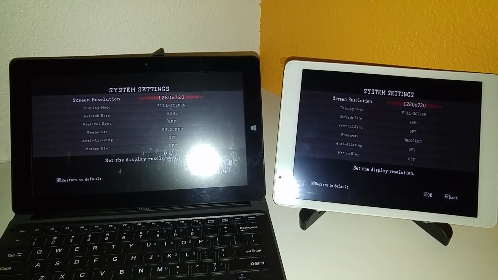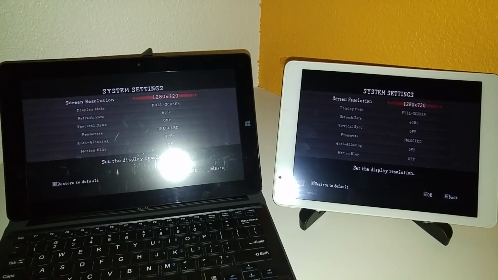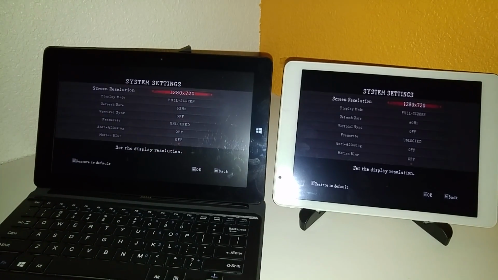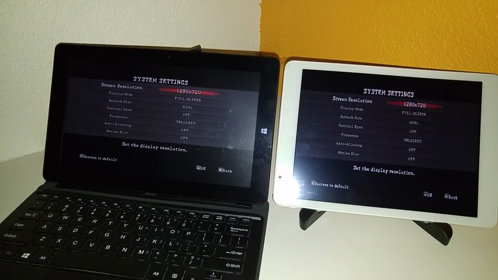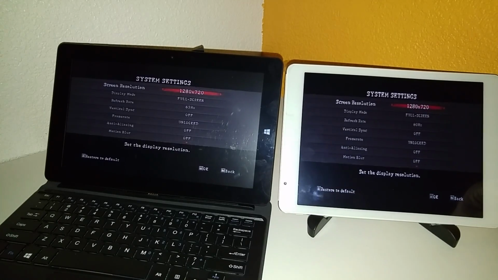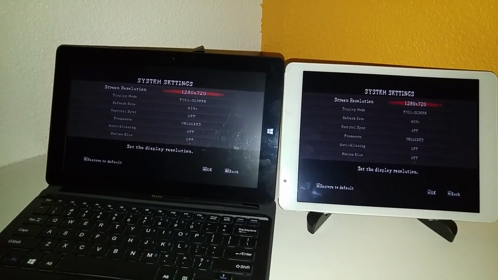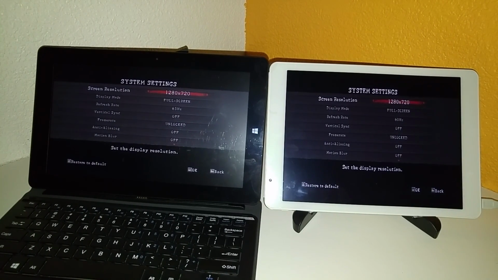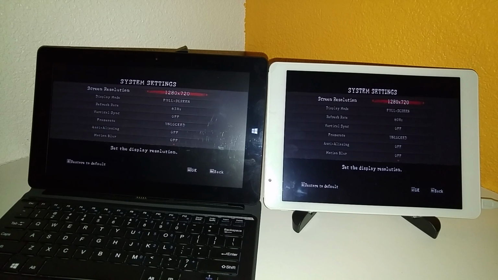So I've just killed off the light here and I'm trying to run the flash, trying to kill off the reflections. Reflections are just the worst thing when you're trying to do a review with tablets. So hopefully I can get both of these screens here in the shot. So I'm setting up a similar resolution on both of them. And you can see here that it's 1280 by 720 on both of the tablets. And I've left all the other settings at default here.